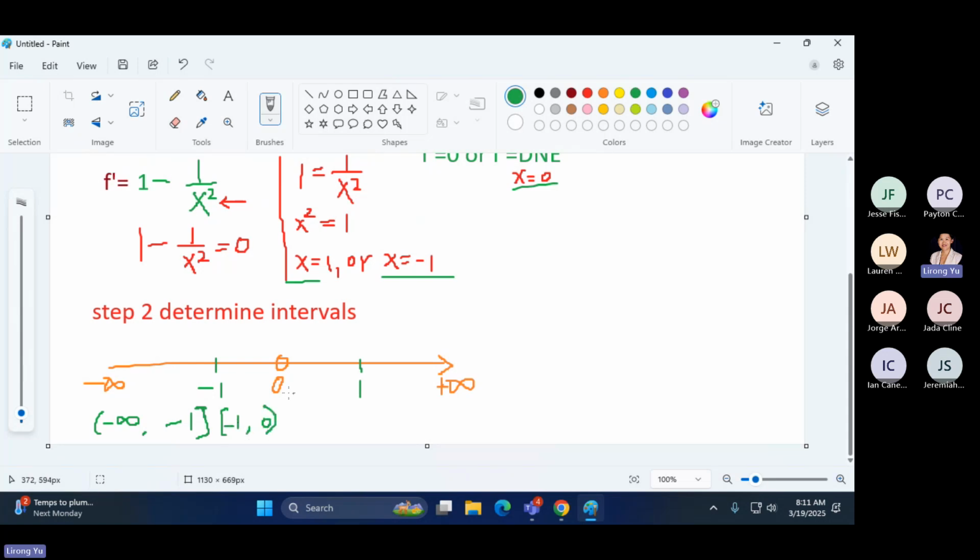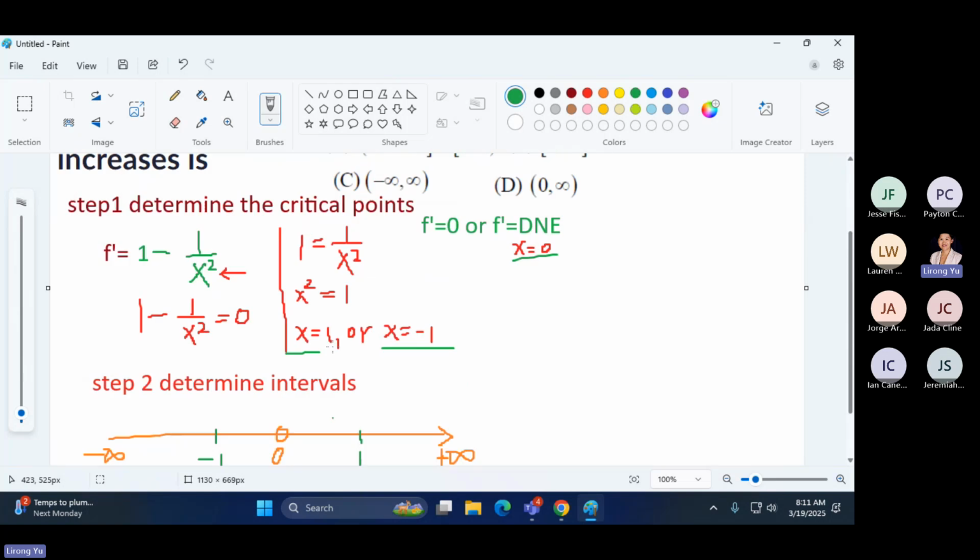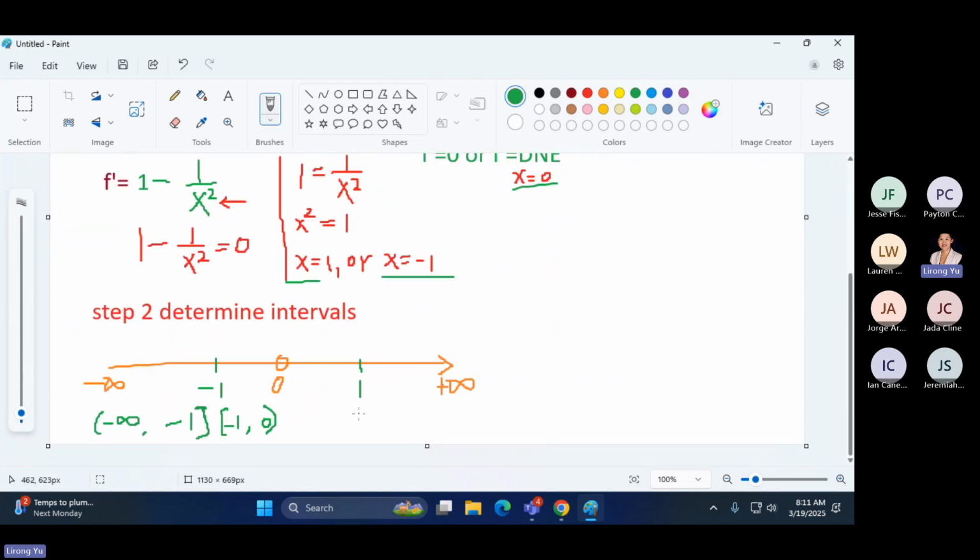And that has to be open because we know 0 is undefined for the derivative and for the original. All right, and then a round bracket for 0, square bracket for 1 because 1 is included, and then 1 to positive infinity. Right, so I'm drawing that specifically: when I identify that as 0, we would have an asymptote. We would have an undefined point. 0 is different than 1 or -1. For 1 and -1, I'm writing a bracket because it's continuous.